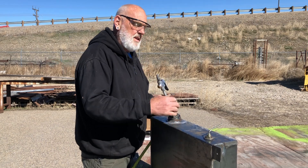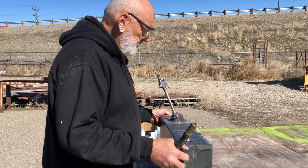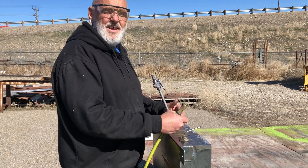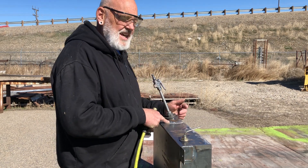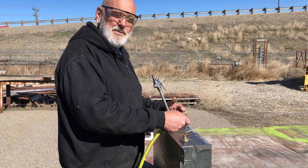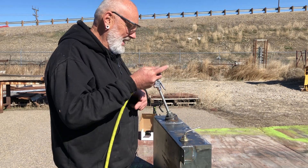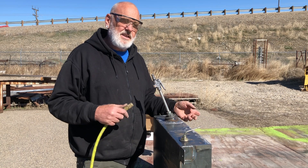I got this welded up yesterday, got my mounting brackets on it, pressure tested it, and I had leaks — only around one area. I'm so thankful — last night I came back in to clean off a weld so I could re-weld it this morning, and Joe had already ground it off for me. Then Chris came to work and welded it for me before I got into the shop. Super awesome — happy to have those guys as friends. We're just going to pressurize it again and test it with soapy water.